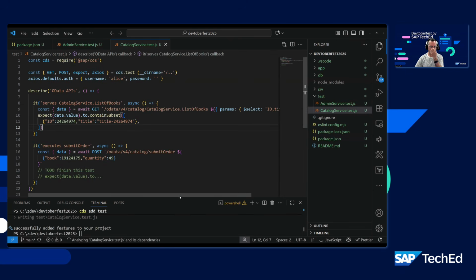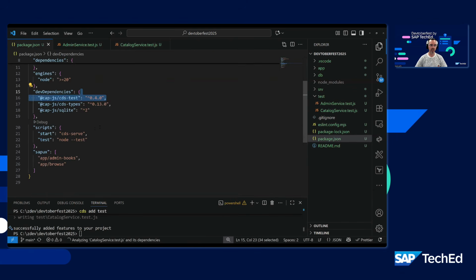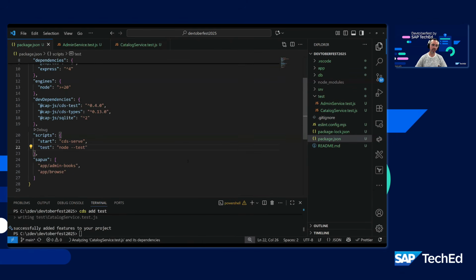The thing is, cds add test will also create a new entry in our scripts. So we have this node test. This is saying that if we execute npm test, or npm t for short, it will execute the node test runner.